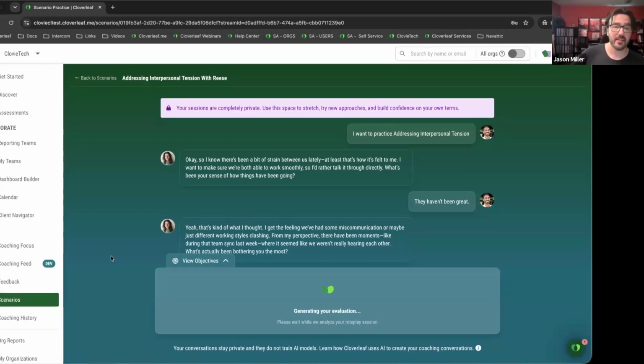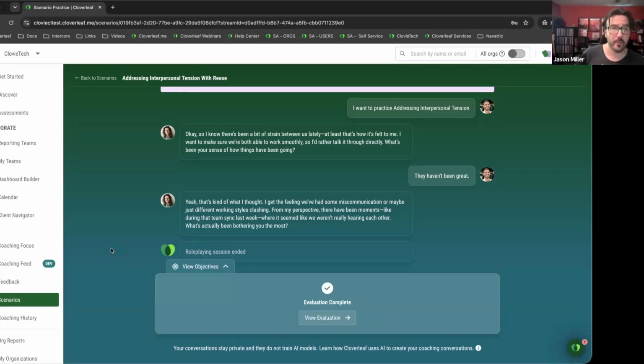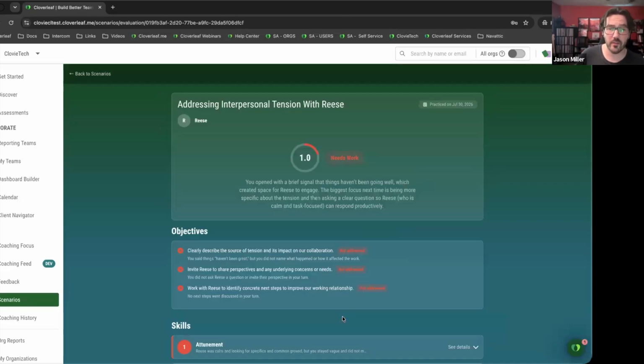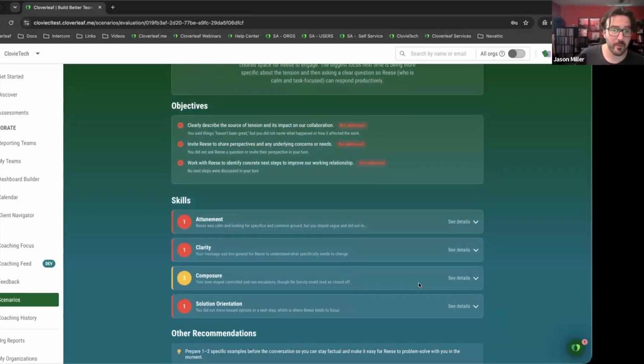And then the last thing that you'll see here is the grade that you get on the scenario. I probably didn't get a great one because I'm demoing this, but it'll score you on what went well, what are some things you want to work on in the future, and then some better things to help you prepare for the actual conversation. So we can view the evaluation here, and yeah, I got a terrible score, but I was pretty composed.